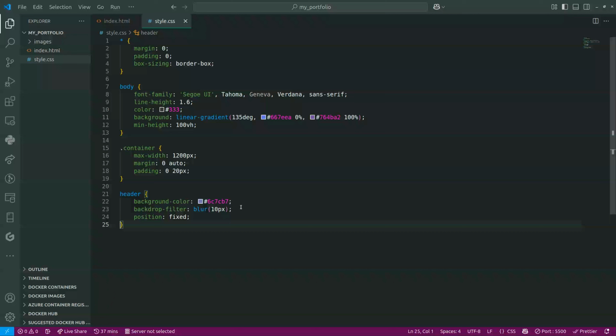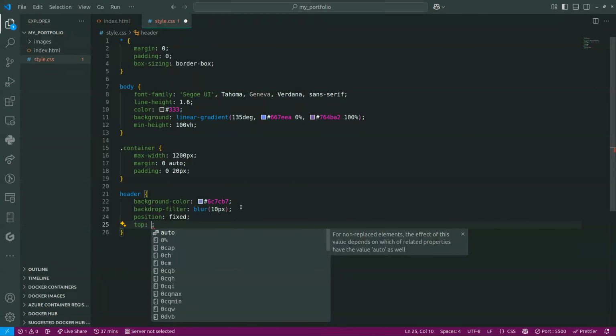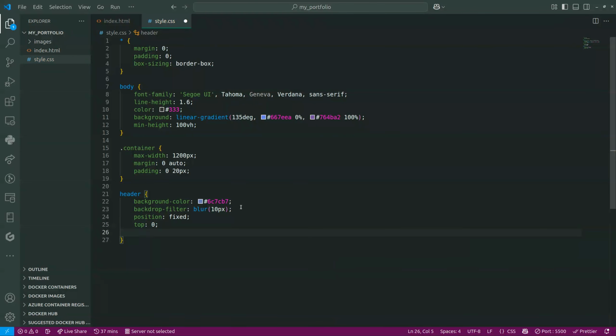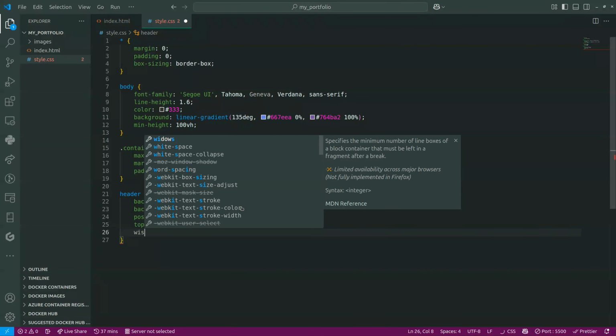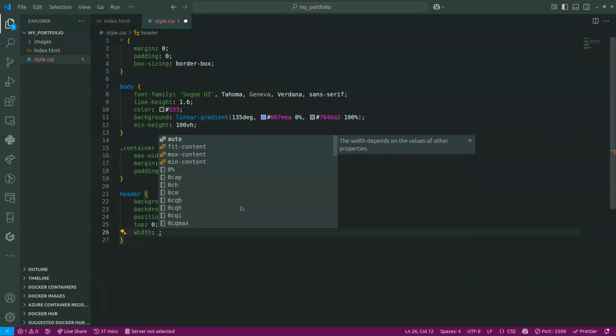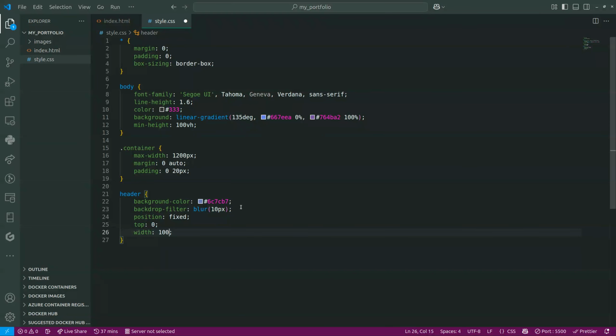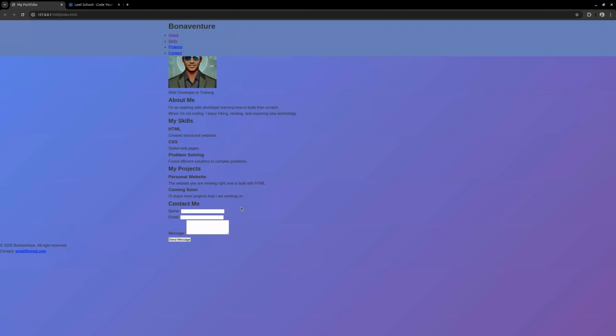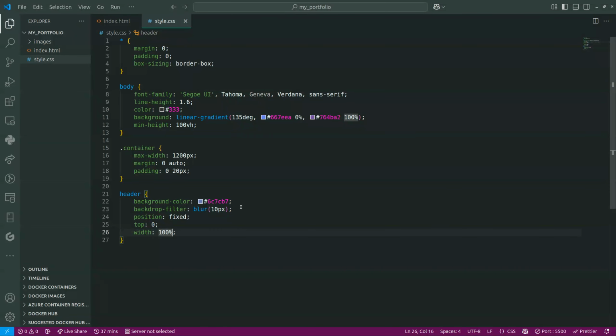Then I'm going to give it some positioning as well. So I'll give it a top of 0. I'm also going to give it a width, so it needs to cover the entire width. I'll give it a width of 100%. Okay, so now it's covering the entire width, as you can see there.